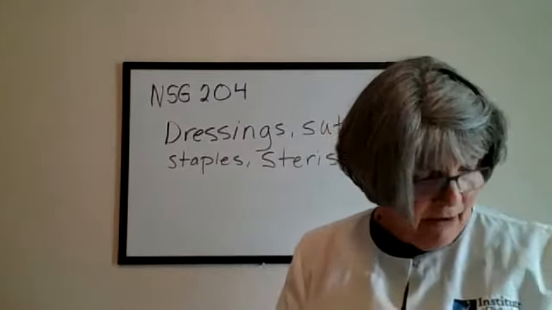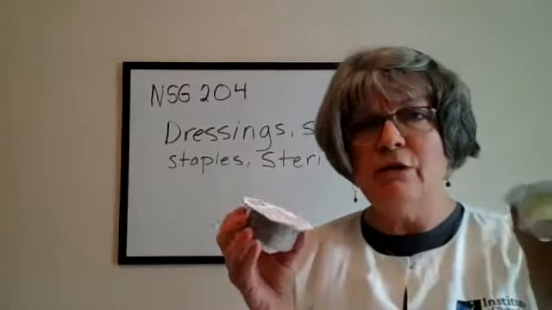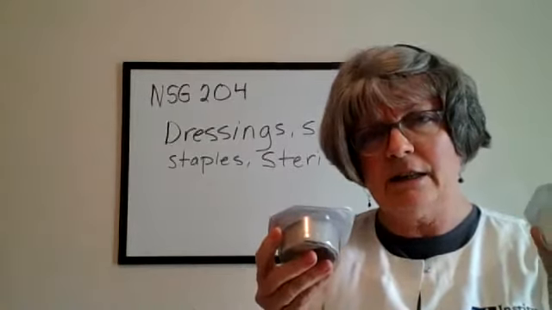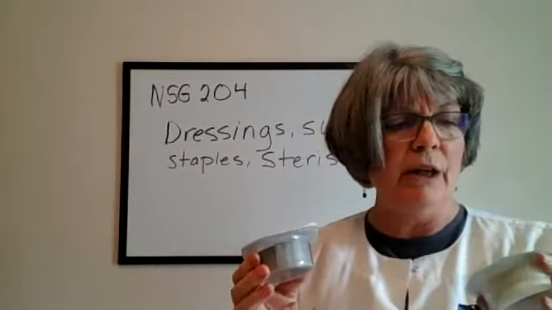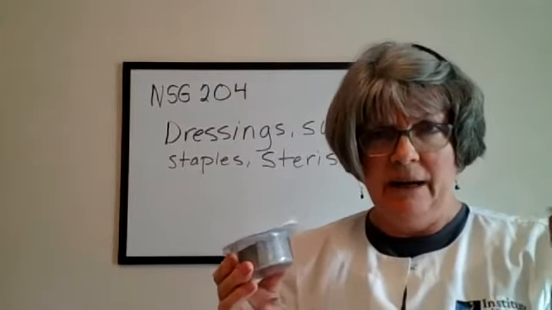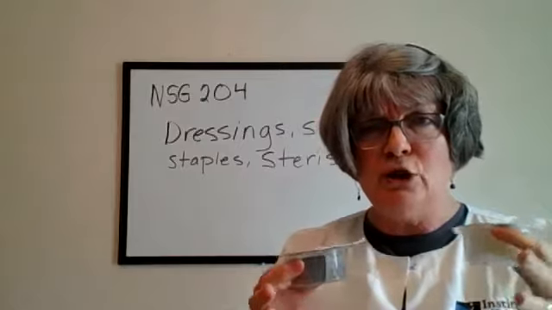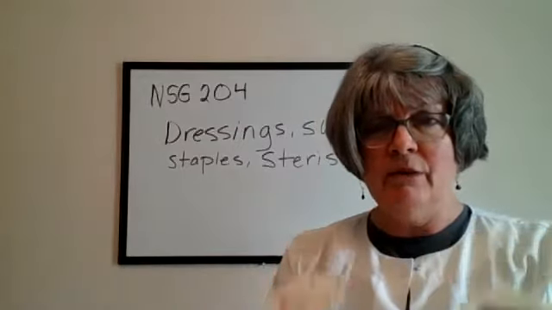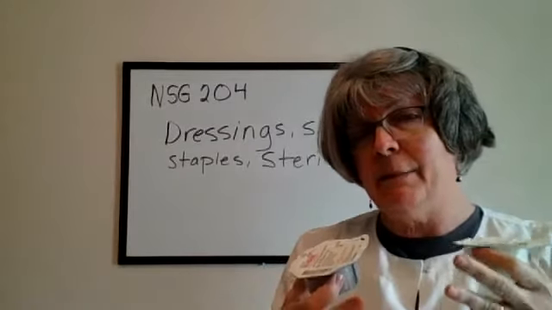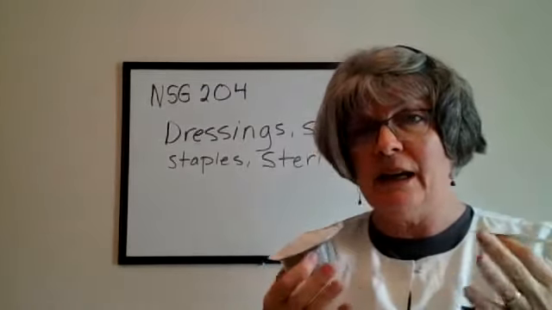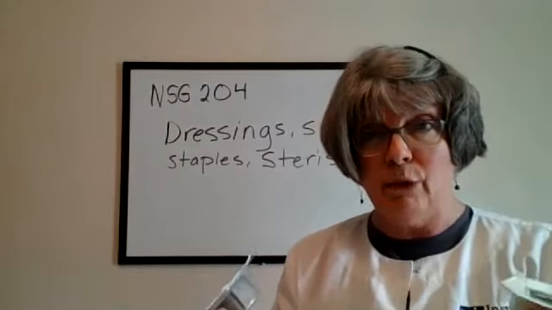So, first of all, I'm going to talk about these two different alginate products. One has some silver in it. That's an antimicrobial. The other one is an alginate that is used. These are put into the wound beds. What these do is they absorb the fluid out of the wound so that the fluid isn't sitting in the bed of the wound, creating media where bacteria can grow and the wound can progress.